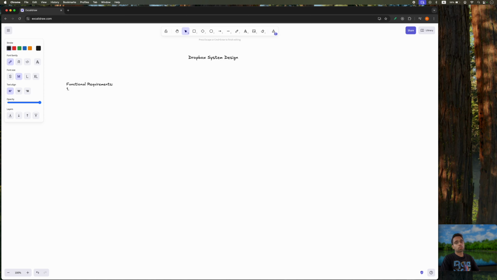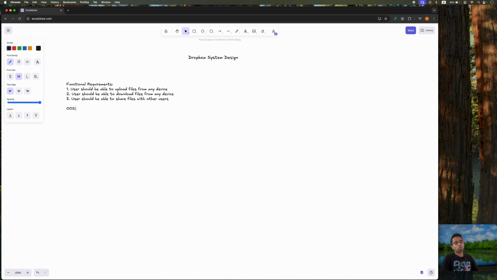The first is functional requirements, which are: user should be able to upload files from any device. User should be able to download files from any device. And the third is user should be able to share files with other users.